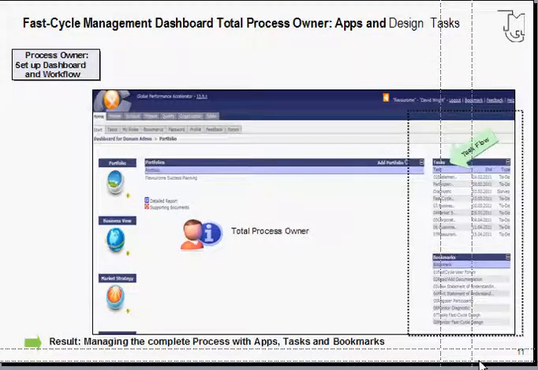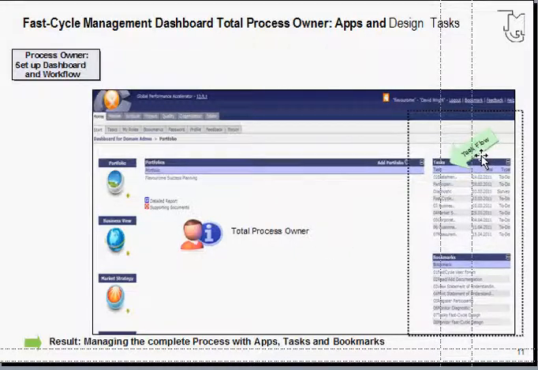So, every manager is managing the fast cycle management process from his tailored dashboard, and this dashboard consists of three different elements. The first thing is the tailored apps which have been activated for this process owner.